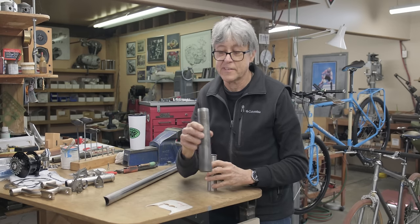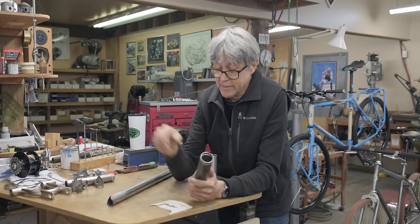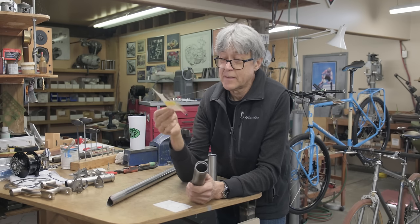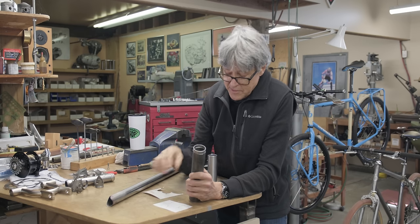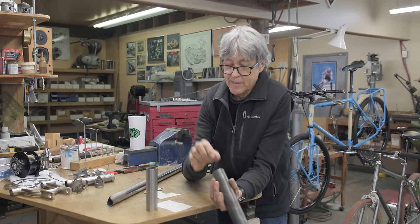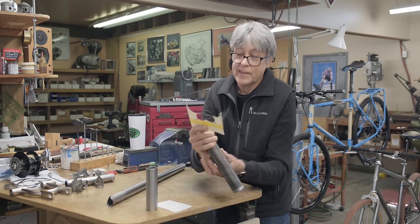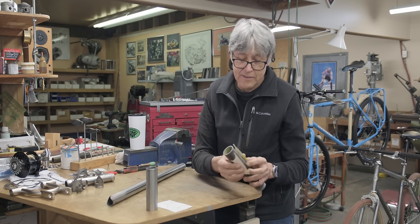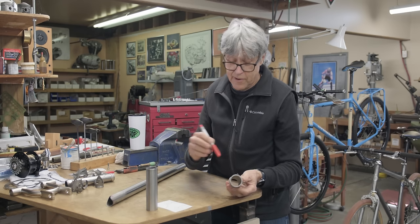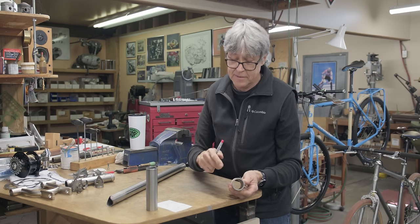And then this is DOM tubing. It's gonna make the bilaminate part. And I've saved this, see, a cardboard template. And I'm gonna machine this down so that the head tube just fits inside. And then I'm gonna machine the outside so that it's the right wall thickness. And then I take a felt pen and I wrap this around and I mark it with a fine Sharpie. And then I have to cut it out carefully. Let's do it.